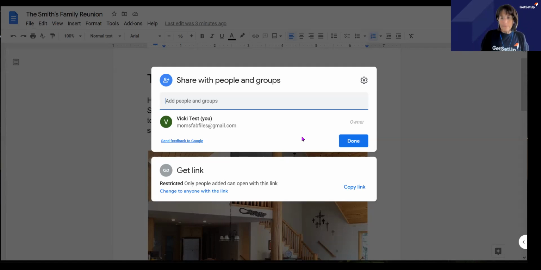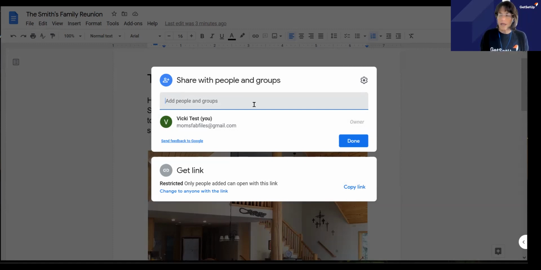And so on the laptop, what I did was I opened up my browser window, logged into my Google account, and then I opened up Google Docs. I opened up a file that I had created in Google Docs. I should have started with that. So when I click on that share button, it says add people and groups. This is where you're going to start to add people's email addresses. And Joy, you'll see the same thing on your iPhone too. It will say add people or groups.